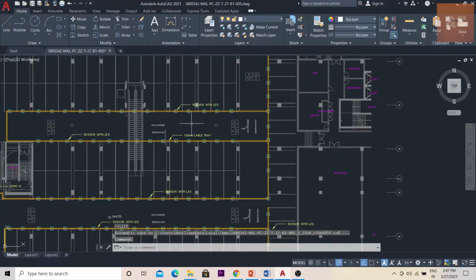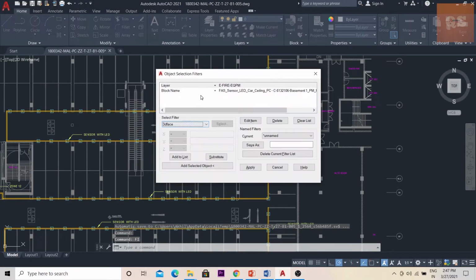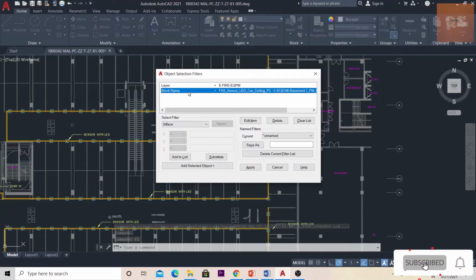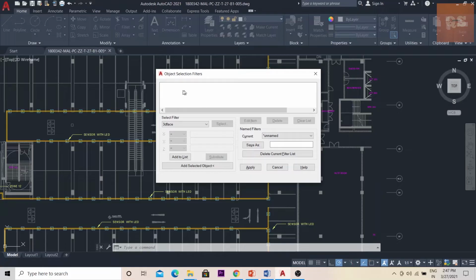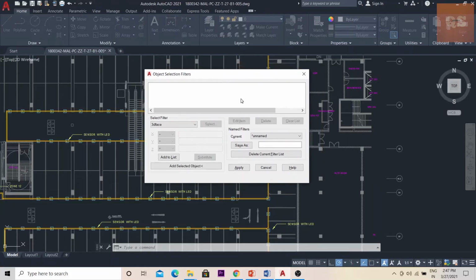So to use this, what you need to type is FI, which is for filter. So when you type FI, there will be some previously taken specifications here. So just delete and clear everything. So when you take your quantity for the first time, this part will be clear, since I had taken previously for checking out. That is why initially there were some parameters mentioned.